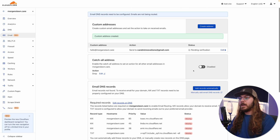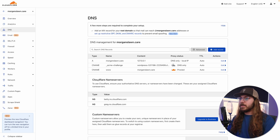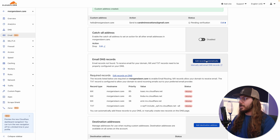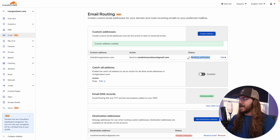Now we're not done yet. In order for Cloudflare email routing to function, we have to make sure that the MX records — really the DNS records — are added to the domain. Cloudflare makes this easy. If you have any MX records on your DNS, you may have to clear those out first. Then I can go over to email here and click where it says add records automatically. Makes it super easy. I can go back to DNS and everything has been added — I don't have to type anything in manually. Once we add these records and you confirm your email is verified, your email forwarding is set up. When someone types an email to your custom email, it will forward to your Gmail.